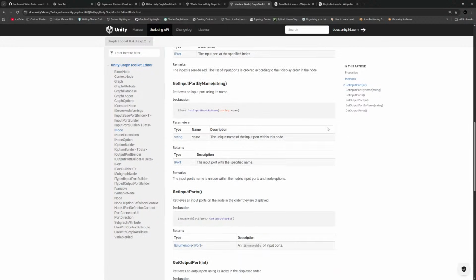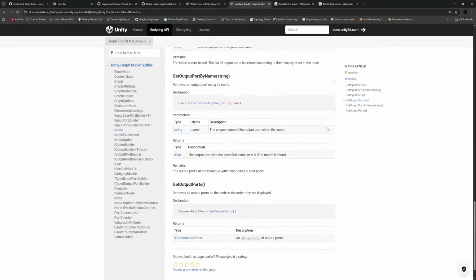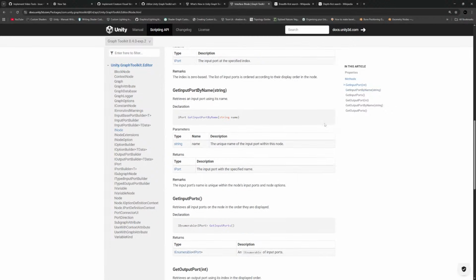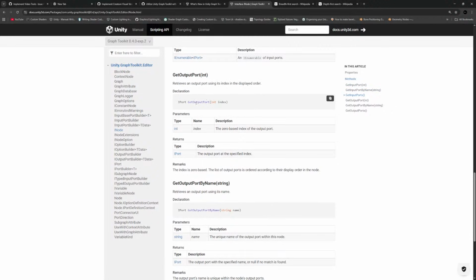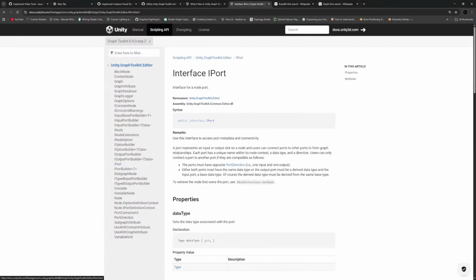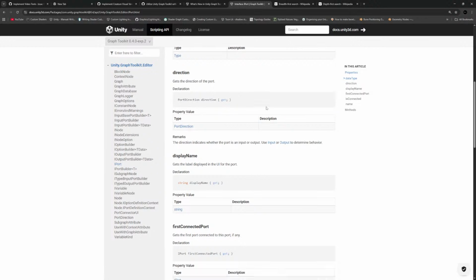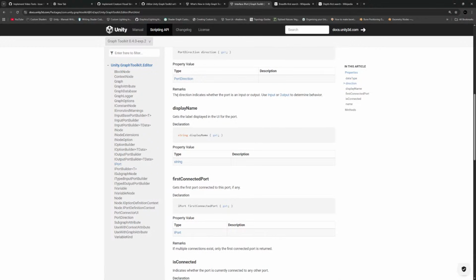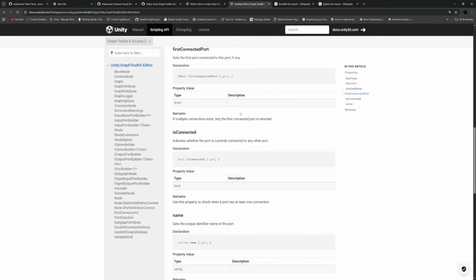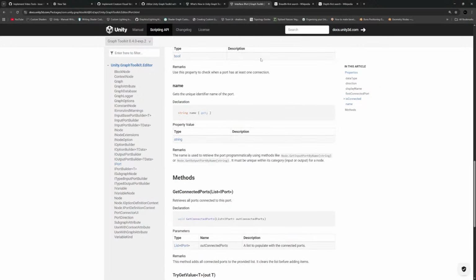Get input port. Gets the first port connected, is connected.